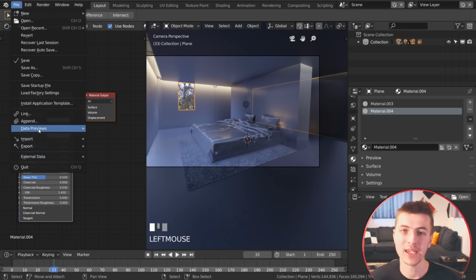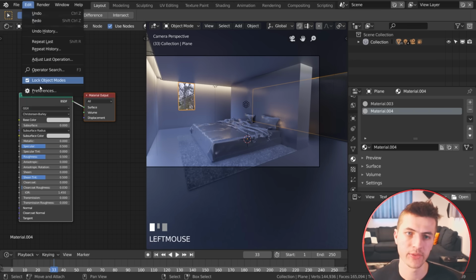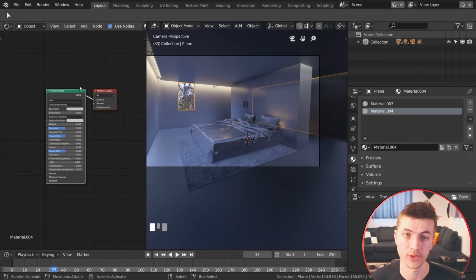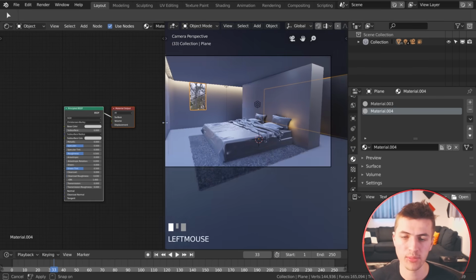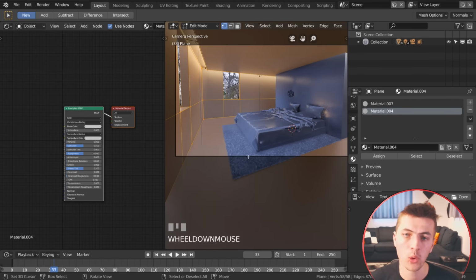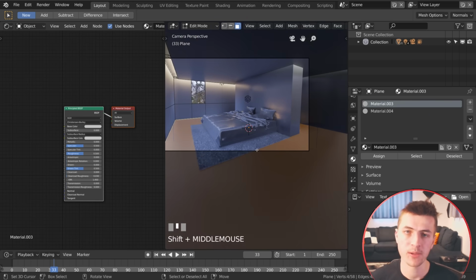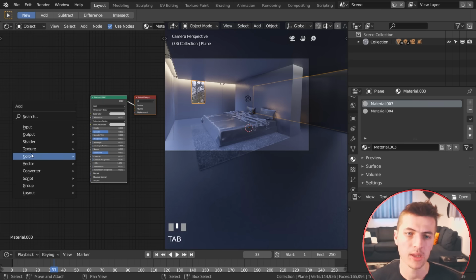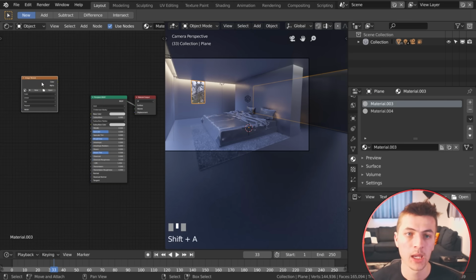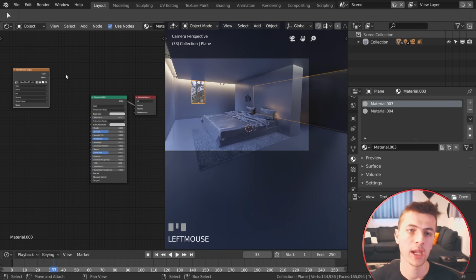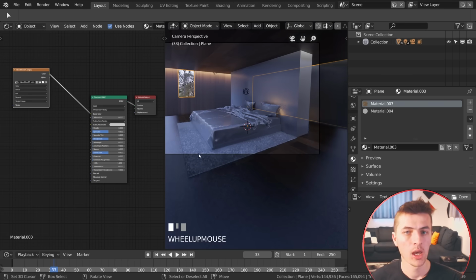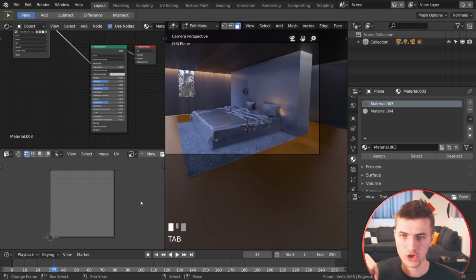First off, I always enable Node Wrangler in the user preferences here, as it makes working with materials, even in EEVEE, way faster. So using our principled shader here, I'm going to add the floor first. You have to make sure it's unwrapped by grabbing the mesh and just hitting U and unwrap. It's a very basic plane, so it unwraps very easily. Now we're just going to add in an image texture, and I'm using a wood floor texture from textures.com, I believe, and I will include links to all these textures in the description.